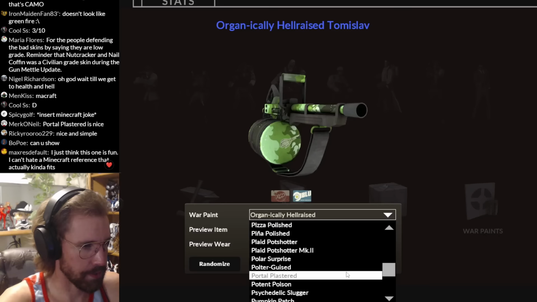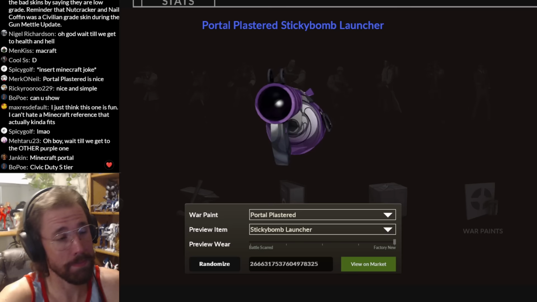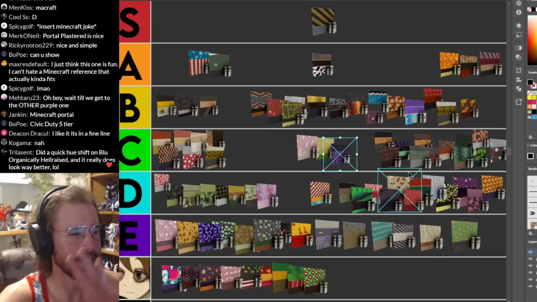Portal Plastered. It's not terrible. It teeters on being too saturated, but it's not a bad skin. I can't say it's a bad skin. It's I, as they say. It's I. Yeah, it's fine. Mid C tier.